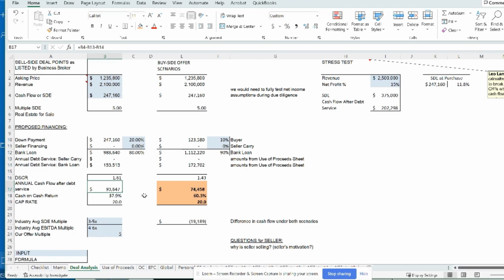This assumes that you're going to be working in the business, that you don't have a manager, that you're going to be involved yourself in running the business. If you're going to need a manager to run it, you'd be looking to run it as an absentee owner, which I don't recommend. If this is your first business that you're buying, you need to get some experience under your belt as a working CEO, especially if you're coming from corporate America into business ownership. You really need to get into the role of the CEO and run this business before you decide to hire a general manager.